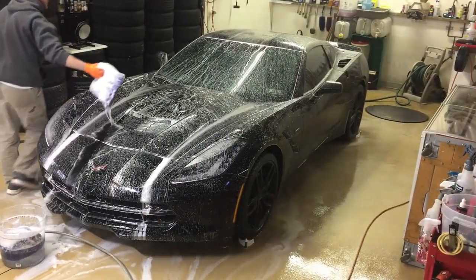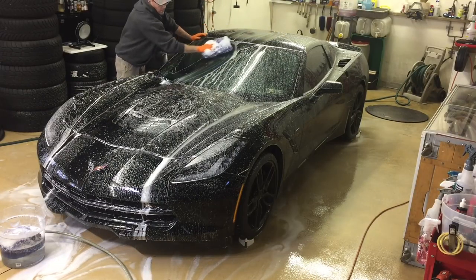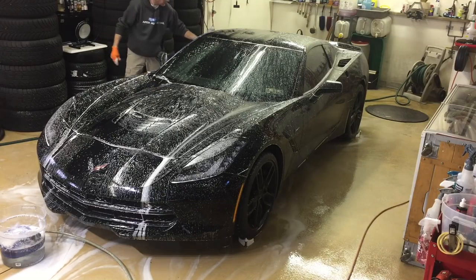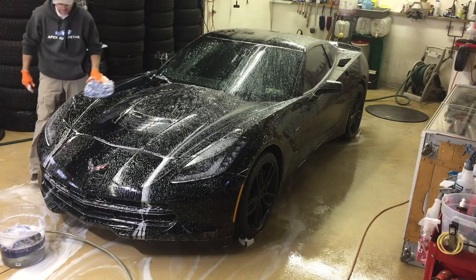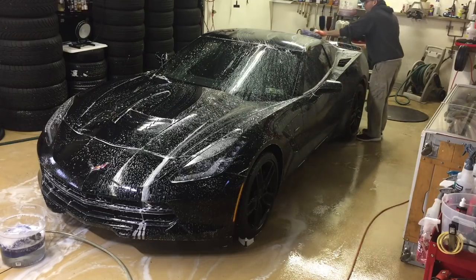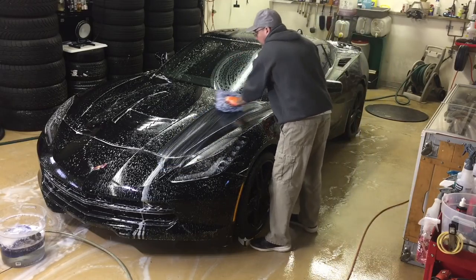As you can see, this stuff is running off quicker than I can get to the wash bucket. Carrying on with the contact wash, using the 10x10 for the top, I feel no lubrication whatsoever between the mitt and the surface. I feel drag on the wash mitt. I'm really grateful this car hardly ever gets dirty — I'd hate to see the results if dirt and grit got between the surface and the wash mitt using this shampoo.